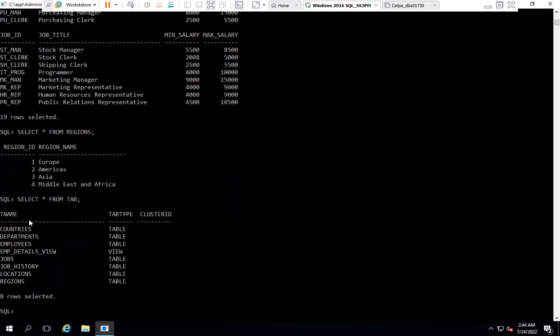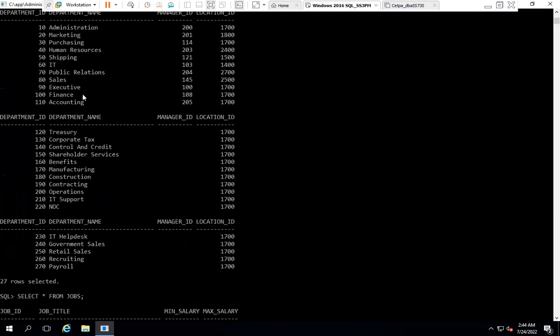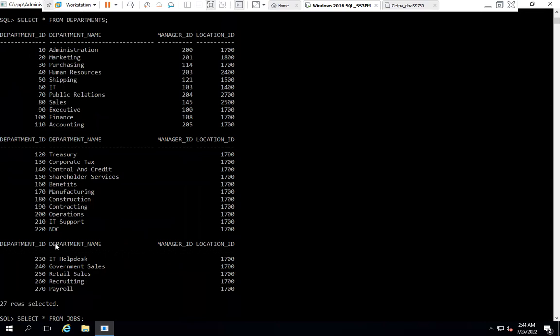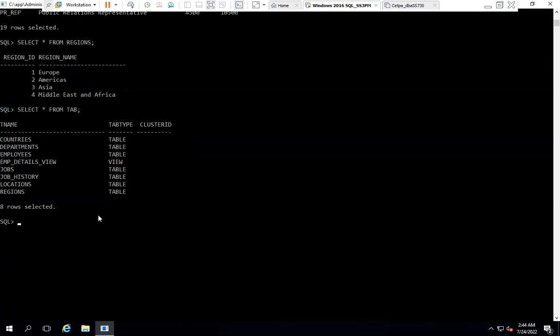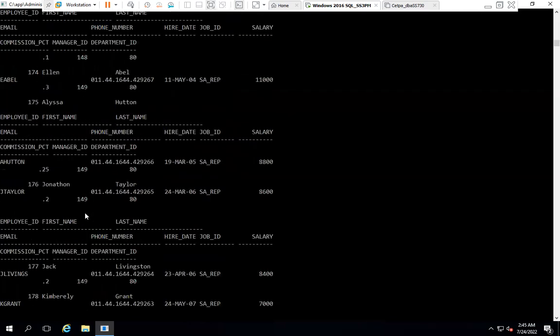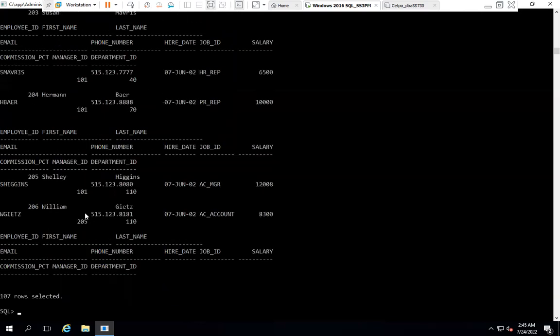And if your table is small, like above, where we ran region or job or department, which comes within one screen, or 30 to 40 records, you can just scroll a little bit and see all the records. But what will happen if I have a table having 1 lakh or more than 1 lakh records, or 10 crore records? In that situation, if you run select * from the employees table, see how the output will be. Here we have only 107 records, right?